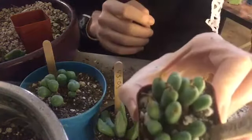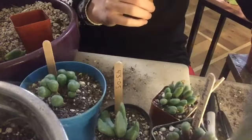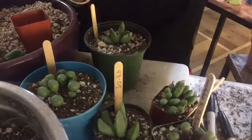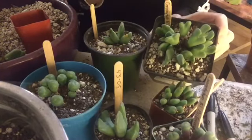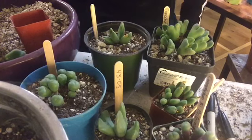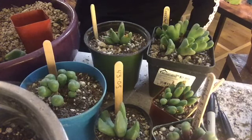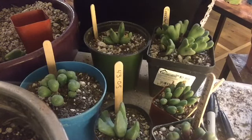And like I said, in a few days, these guys will all get another good watering. Keep those root systems going. These guys, and the last final cluster, if I can get it in here. These guys. Alrighty, that was better than I expected. I thought I was gonna have to do cuttings on a couple more, and all of these guys are doing great, so yay. Alrighty, that's it for today.